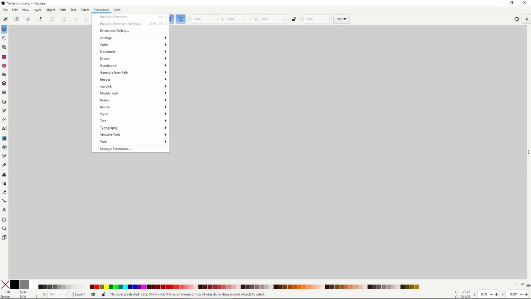We did path effects, we did extensions. How about filters now? Or other features that I talked about in the extensions themselves, like JessyInk or the font editor. Inkscape is so much more powerful and deep than people give it credit, and I love to get deeper and deeper into it.